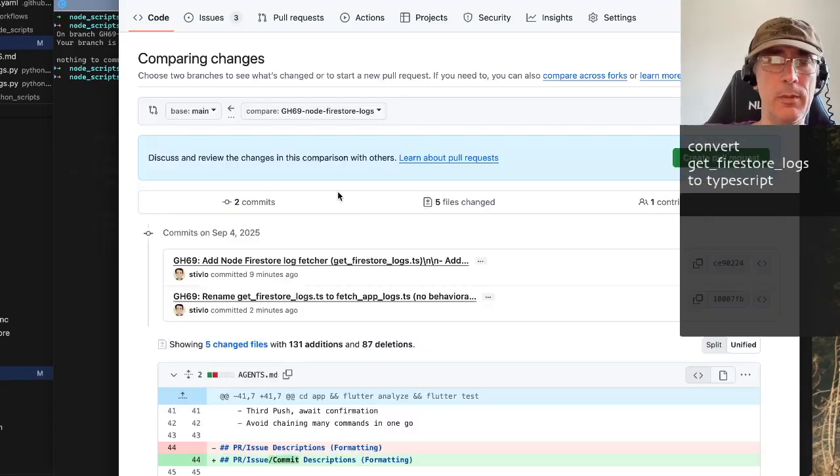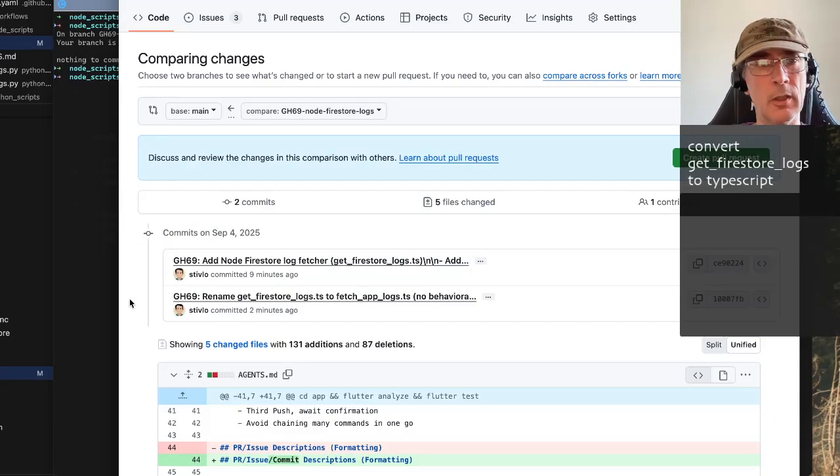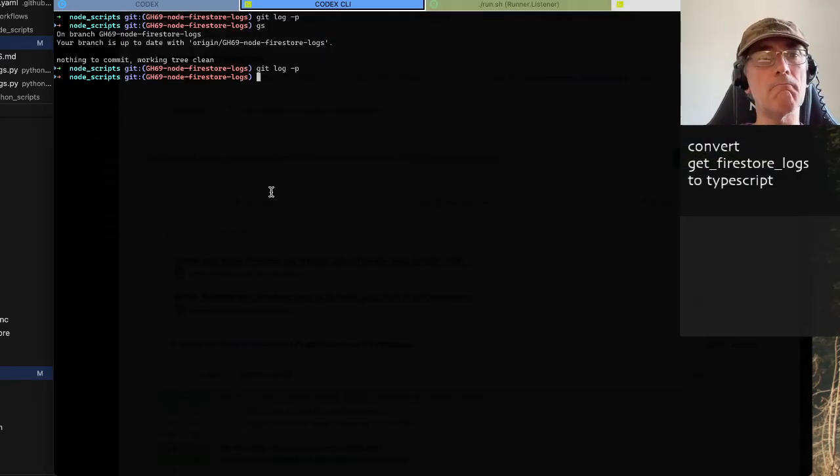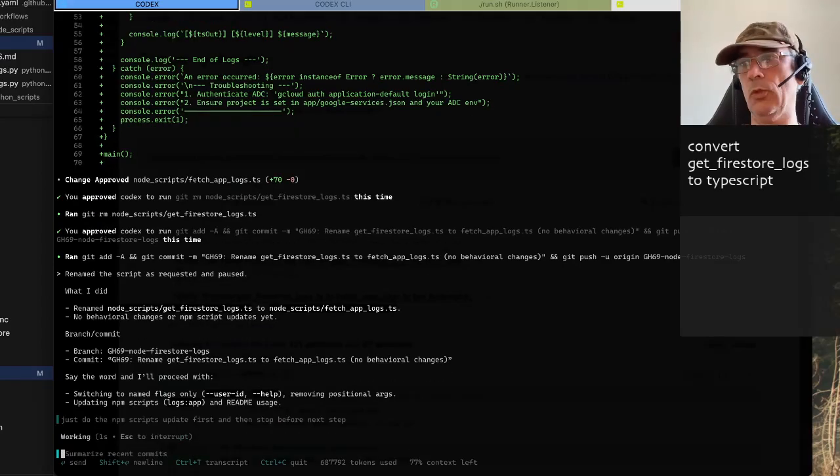And the commit before was messed up because of this \n. Not a pretty look, but it doesn't matter because we're gonna squash. So I'm gonna say: just do the node script update first, then stop before the next step. Yep, so good.